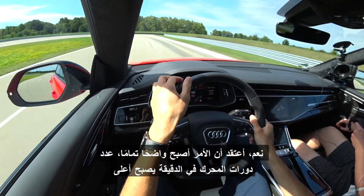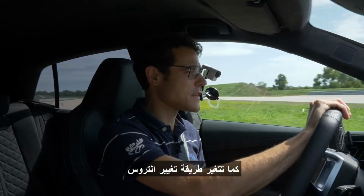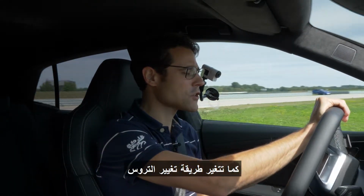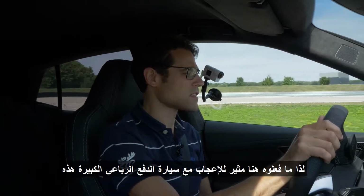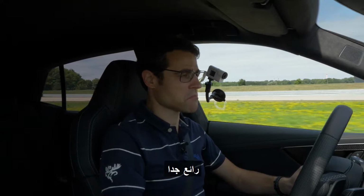Yeah, I think that got quite clear. Also, the RPMs are turned up higher and so on. Shifting characteristics are being changed. So very impressive what they've done here with this big SUV. So, wow.